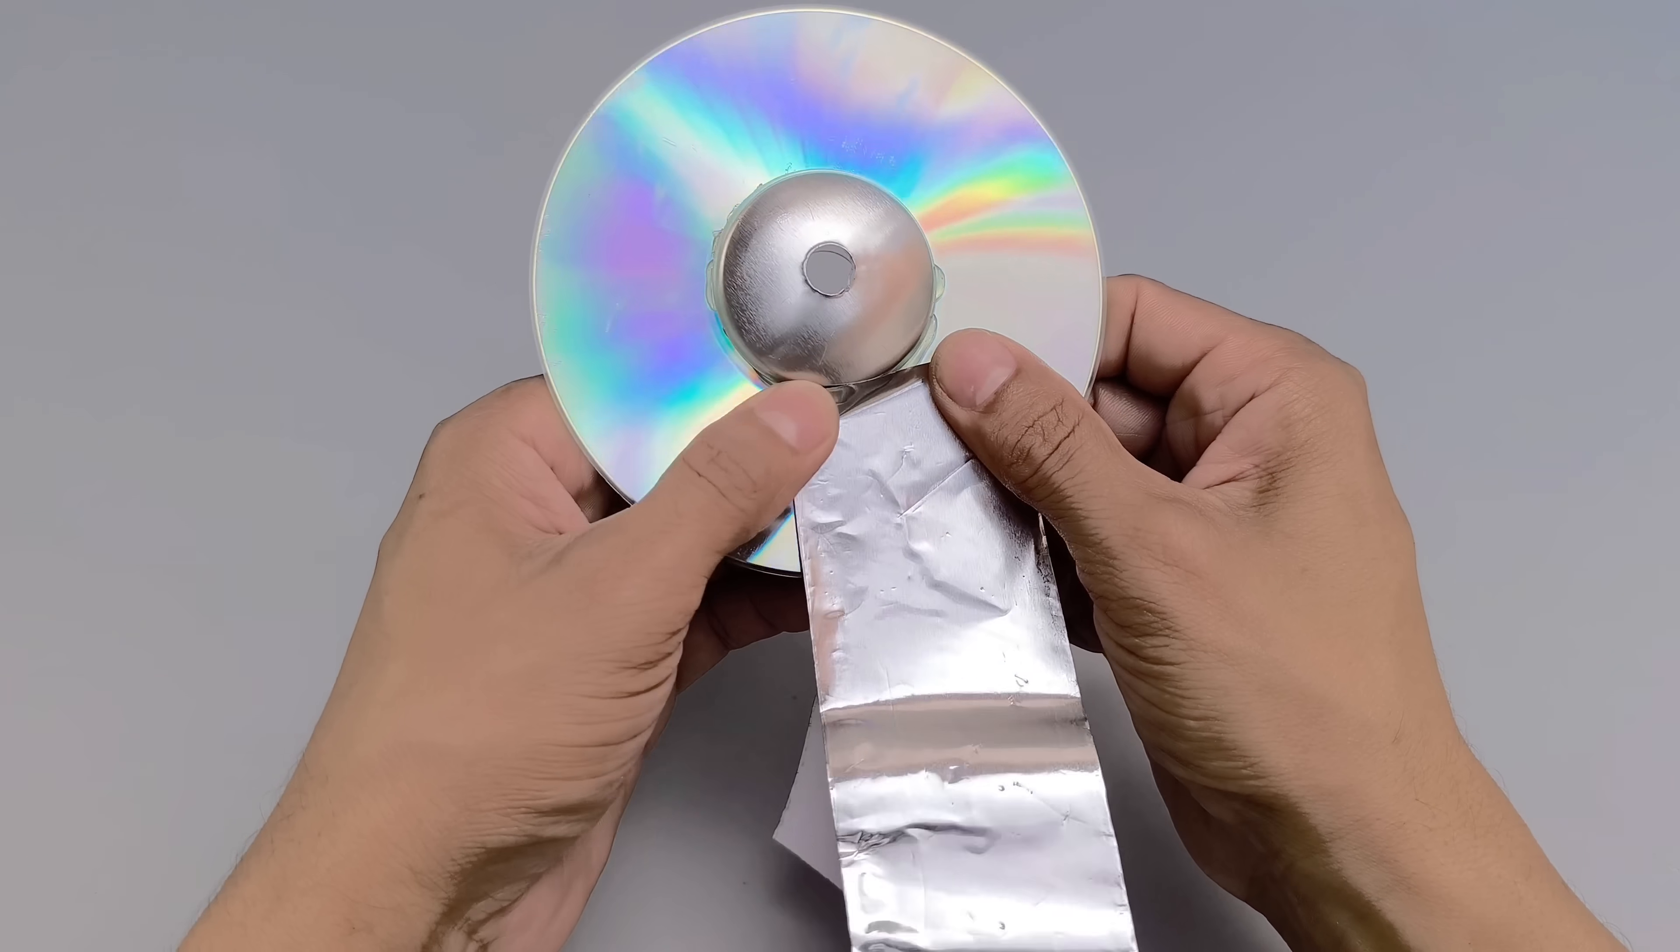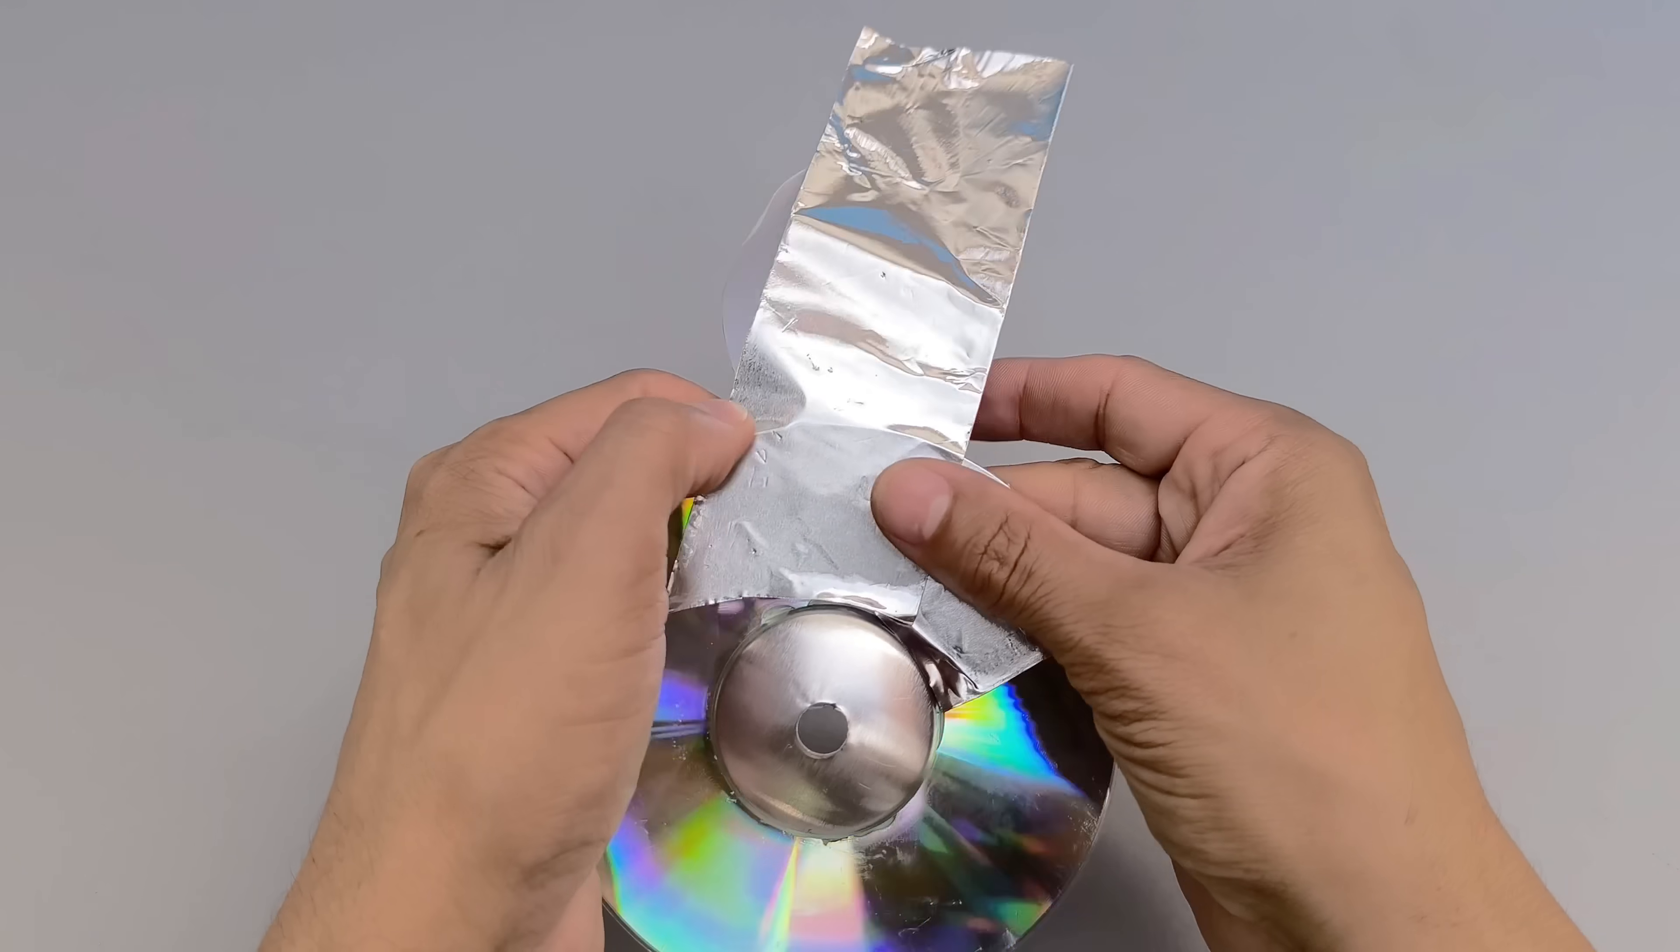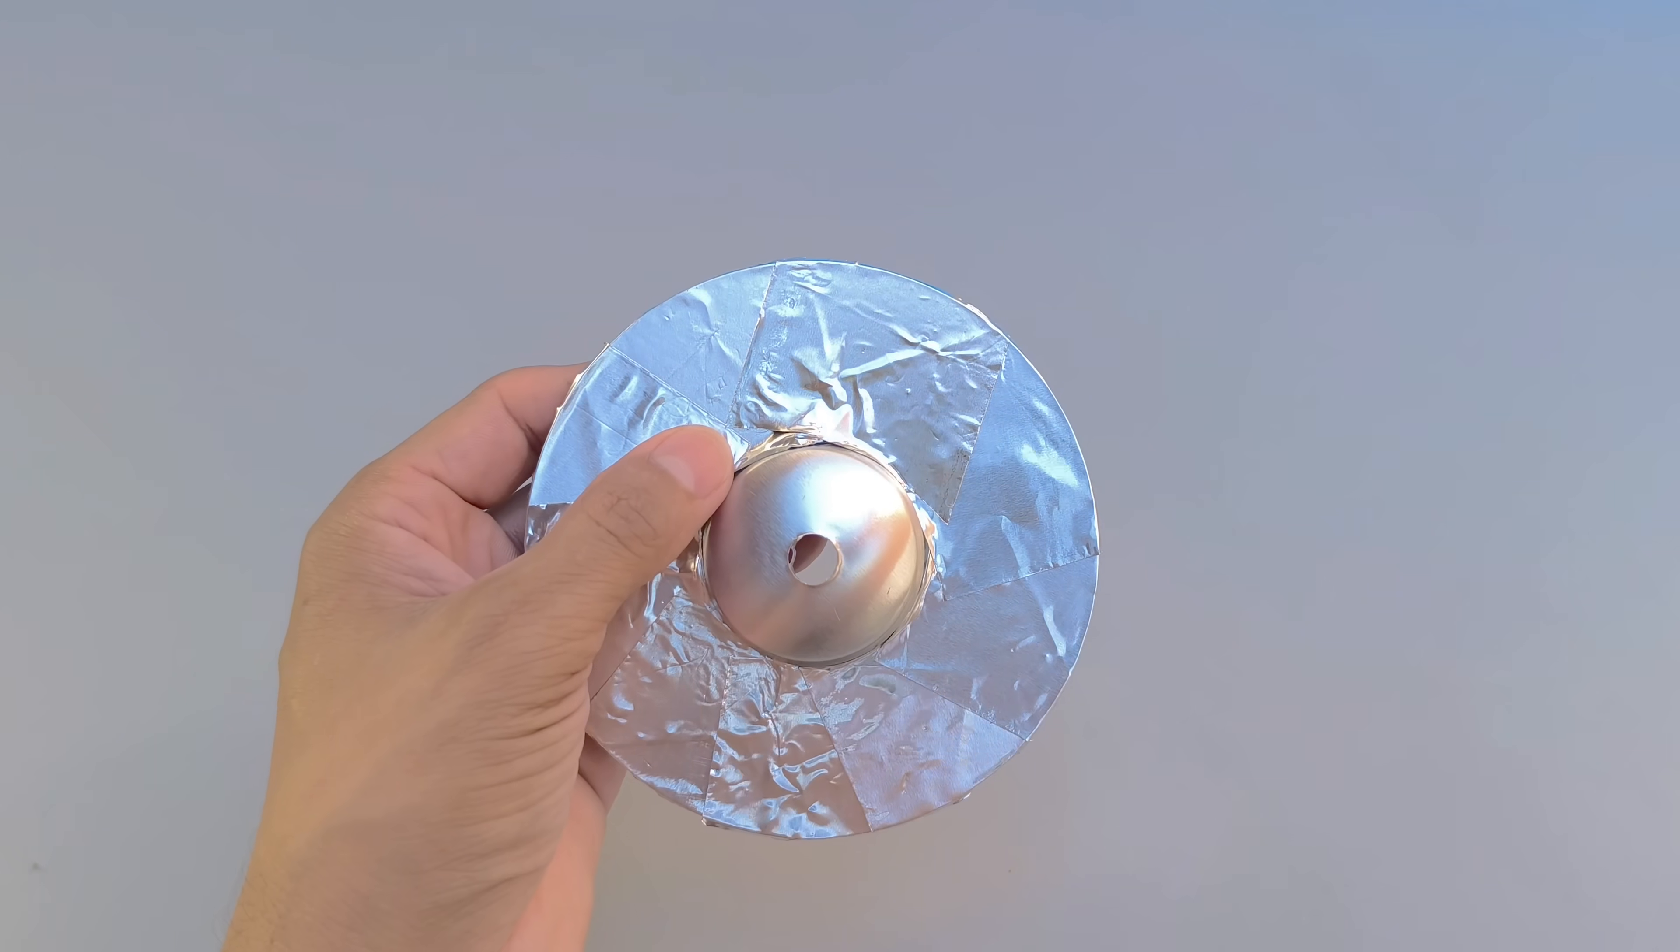It is carefully cut into proportional pieces and applied around the CD-ROM, strategically positioned near the bottom of the aluminum can, but without covering this central area. This detail is extremely important, as it allows the system to maintain different zones of electrical, thermal, and mechanical contact, ensuring the correct circulation of the current and optimizing conduction. In addition, this configuration directly contributes to improving the efficiency, stability, and overall performance of the invention, avoiding interference, energy losses and failures in the functioning of the components involved.